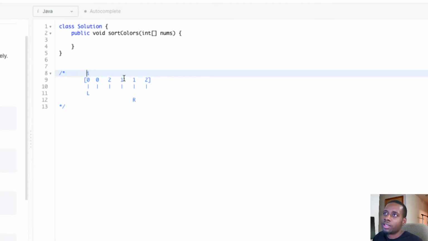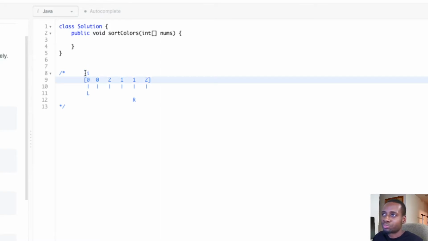And then we ask ourselves about this number that we just moved. Remember, you see that we didn't go forward. That's the other iteration. We do a check before we move forward, because we don't want to move forward and then, let's say there was a 2 there, this might have been a 2. That's why we don't move forward. We wait for the next iteration and ask ourselves, is this a 1, 0, or 2? We want to know what it is.